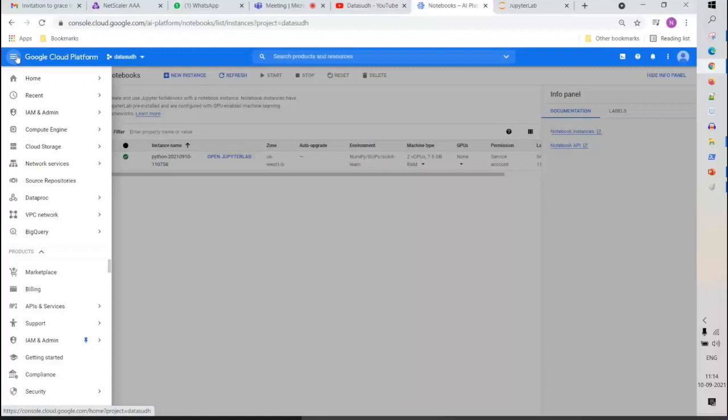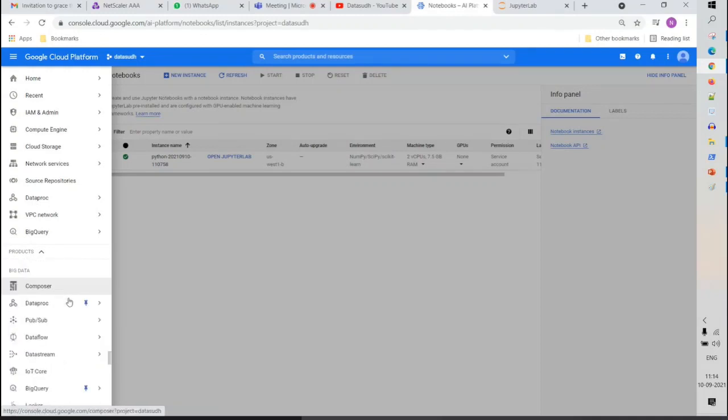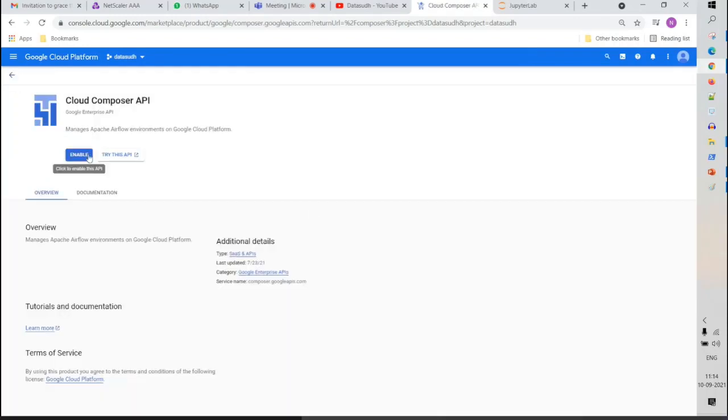So one example of that is Cloud Composer, a very good example. Yeah, this one. If you have ever heard about Airflow, it's a very popular Apache Airflow service. Apache Airflow is used for scheduling jobs in a directed acyclic graph, DAGs. Traditionally, you create a Unix server, you install Airflow over it, you set up your Airflow configs, and then you run your jobs. And then you also have to manage the server.